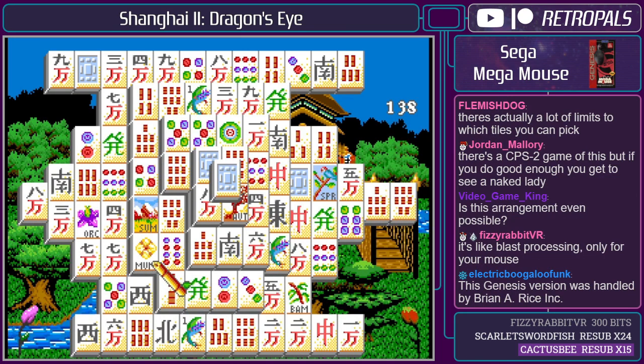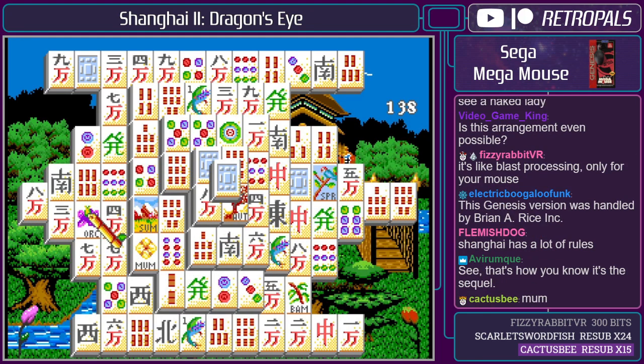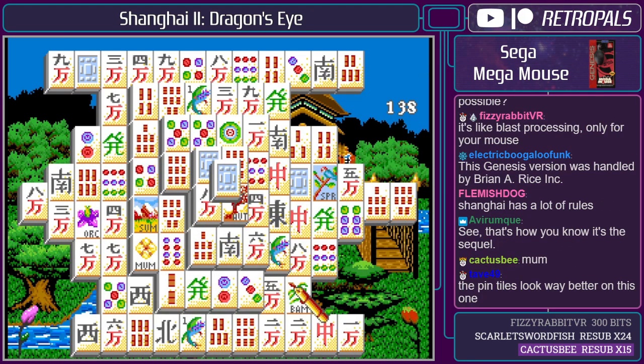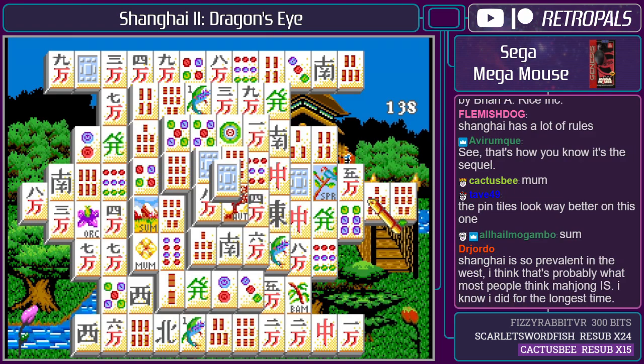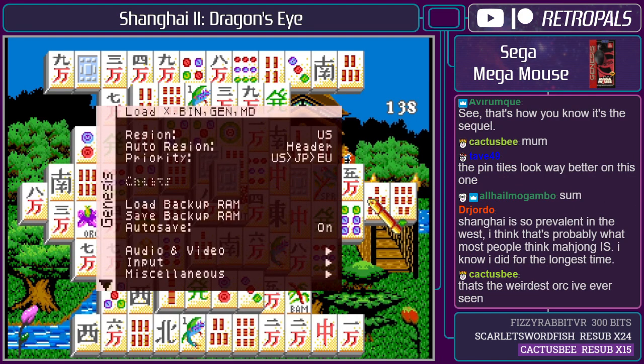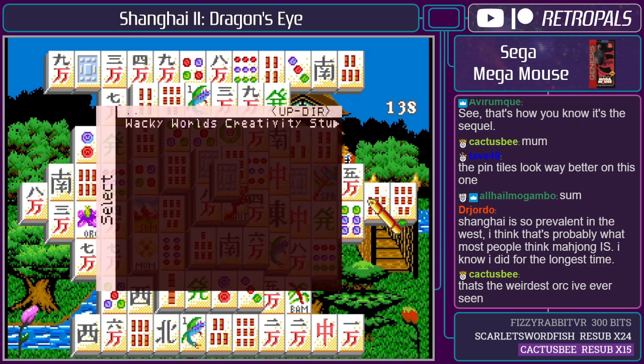Bless you. Thank you. I'm allergic to Mahjong. Me too. Well, if you want mouse support in your Shanghai, good news, if you want it to be like a DOS shareware game.